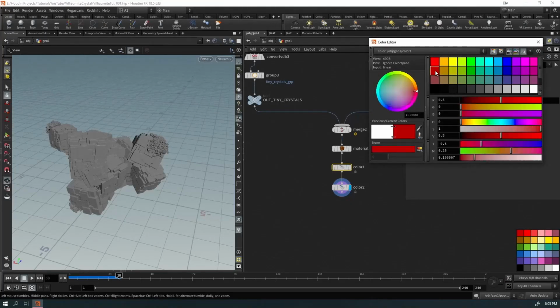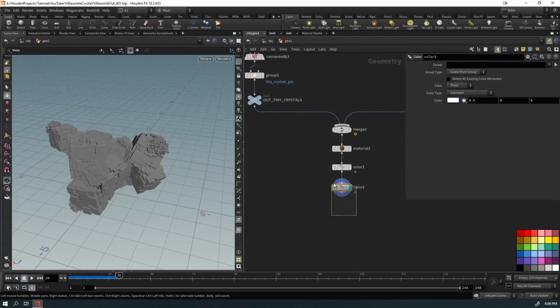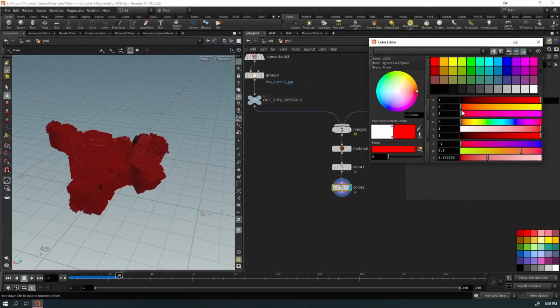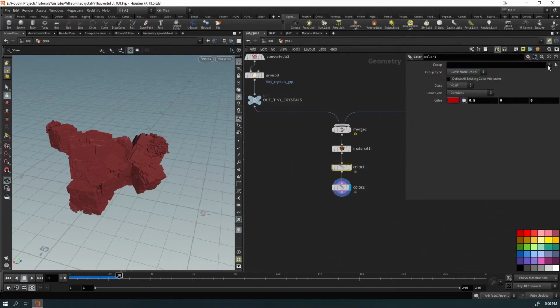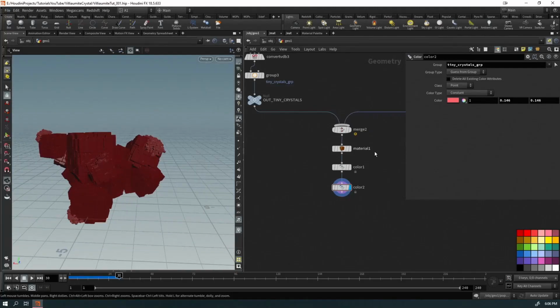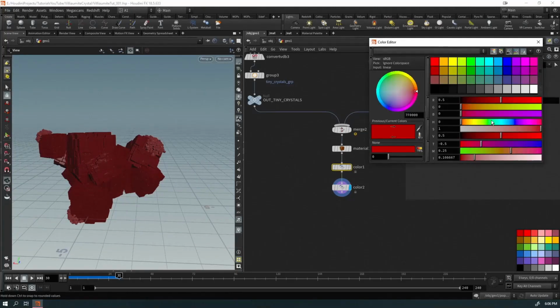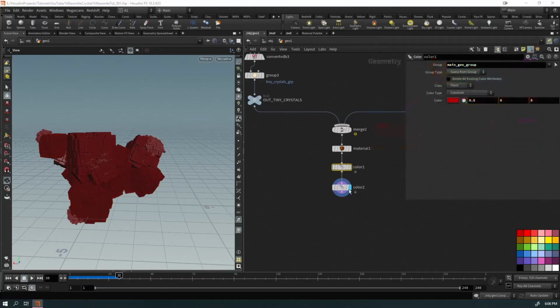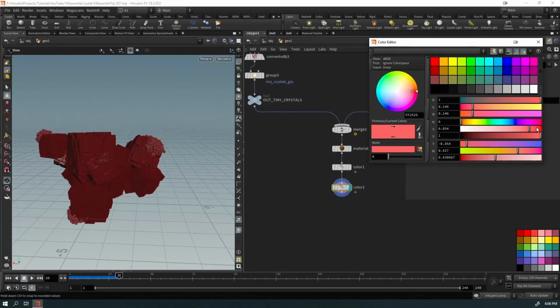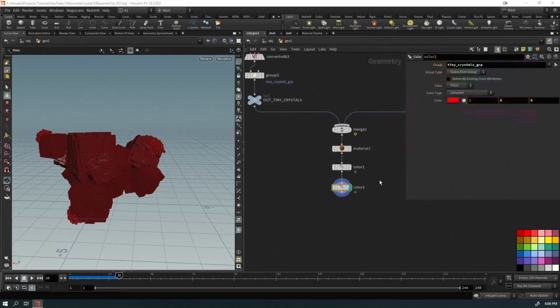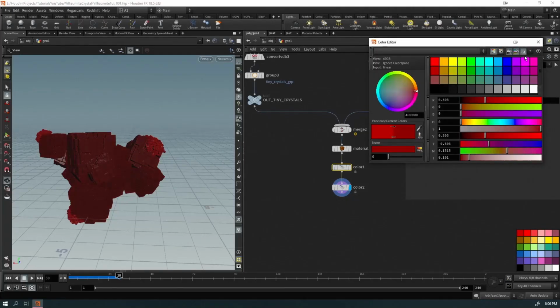I'm just going to make this one a dark red and this one a light red, something like this. Set the first one to be working on main geo, and the second one to work on tiny crystals. Yeah, this looks pretty good. I'm just playing around here. It doesn't really matter.